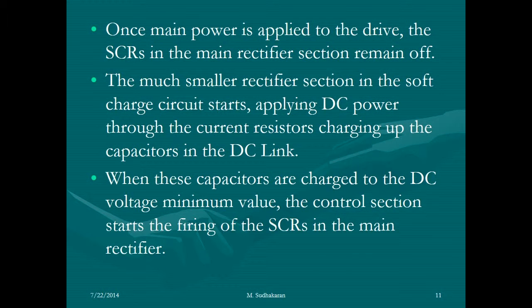Once main power is applied to the drive, the SCRs in the main rectifier section remain off. The much smaller rectifier section in the soft charge circuit starts, applying DC power through the current resistors, charging up the capacitors in the DC link. When these capacitors are charged to the DC voltage minimum value, the control section starts the firing of the SCRs in the main rectifier.